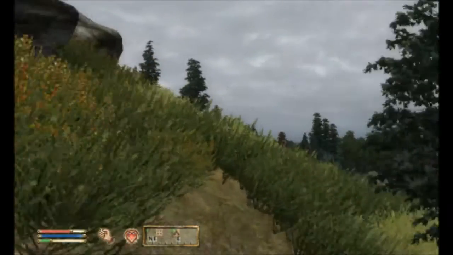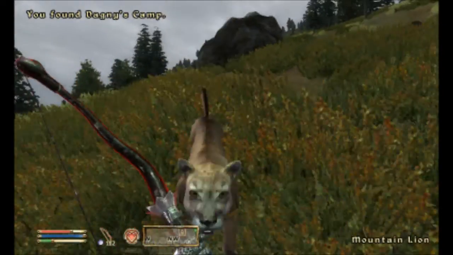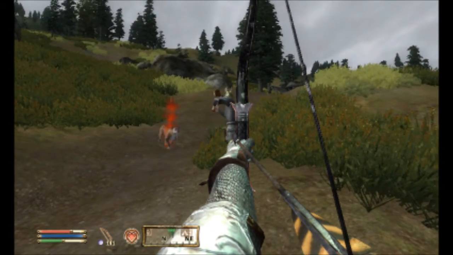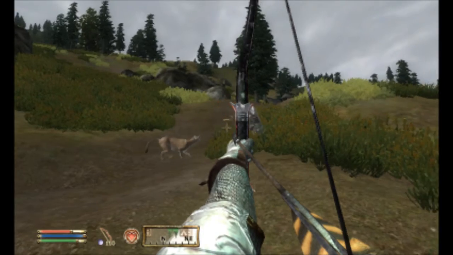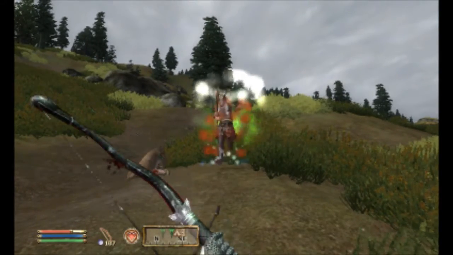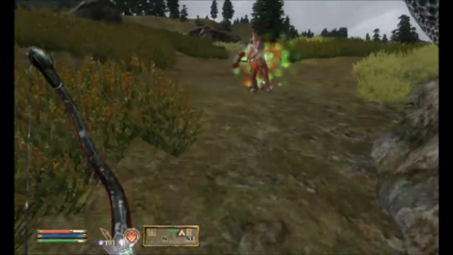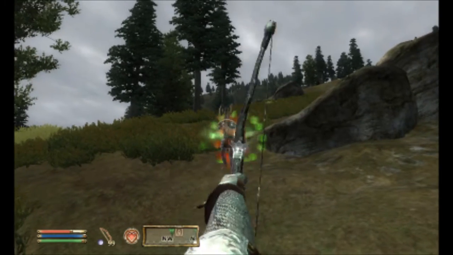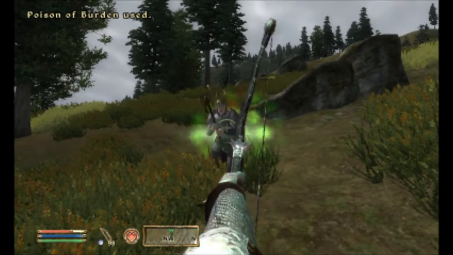Close. Oh shit, spotted already. They spot me so fast. Are you kidding me? Oh my god, I hate these things. When he kills that jaguar, those things hurt you so much. Take that. Oh shit, healed all the way up. Let's see, poison, poison, poison, poison. Poison of burden. I don't know what burden actually does, but. Block!